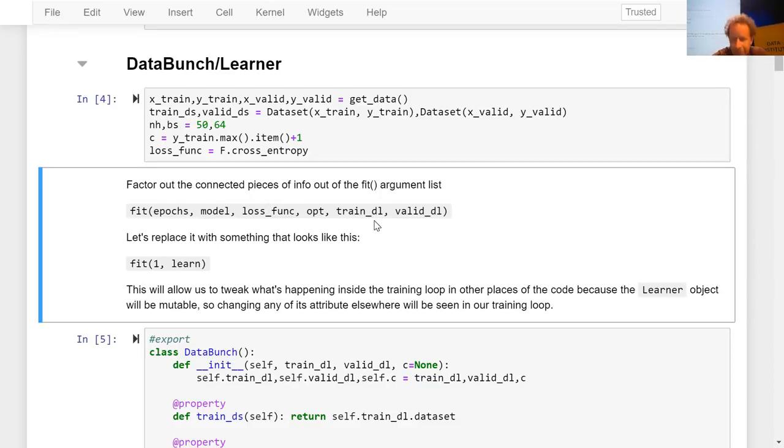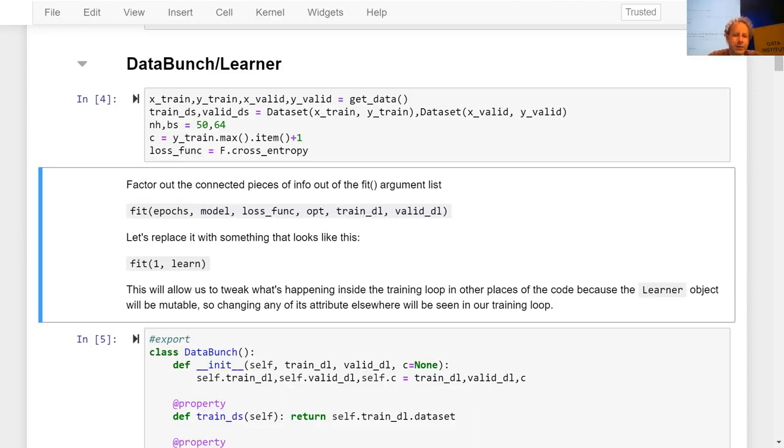There are a lot of benefits to packaging things up together. When you package up things that are alike, you can pass them around to everything that needs them together. You can create them using factory methods that create them together. And you can do smart things like look at the combination of them and make smart decisions for your users, rather than having them set everything themselves. So I'll keep epochs, but I'd like to put all these other things into a single object.